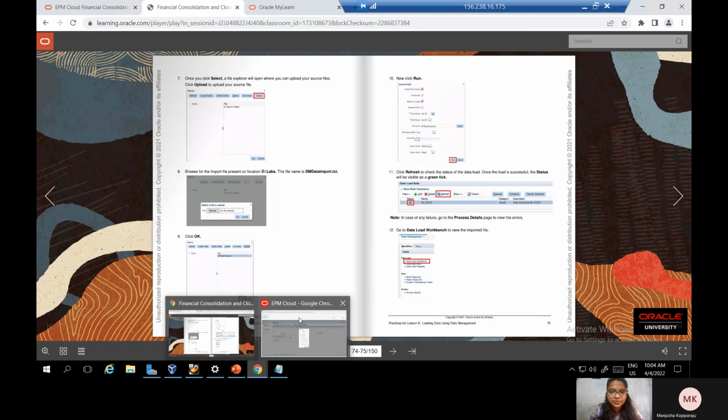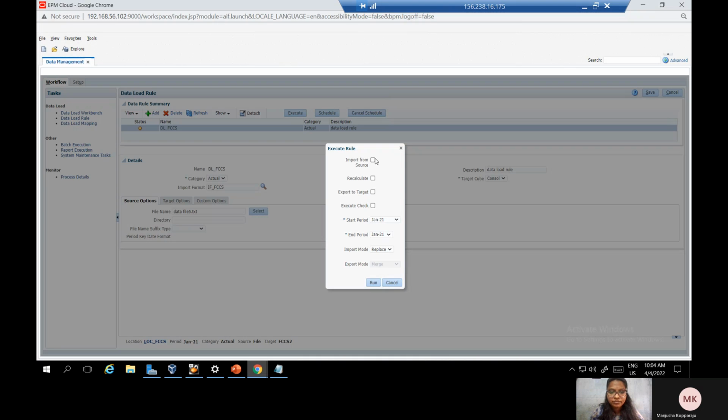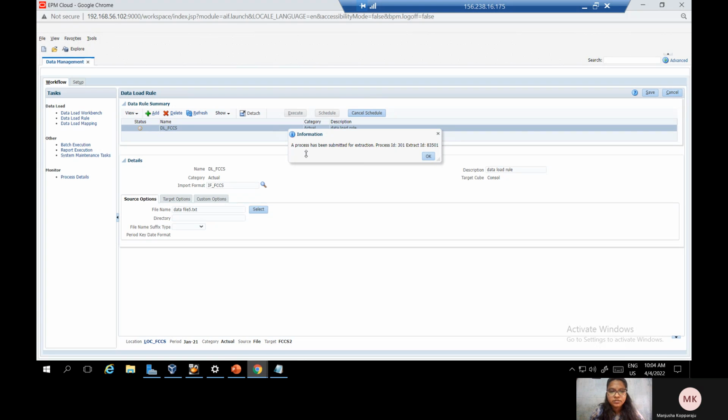Back to data management page. We have to select it, import source is okay, and we also took the export target file, and we are going to run the process. Execution was successful, and click on it.